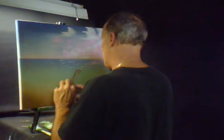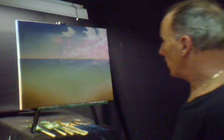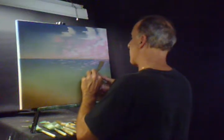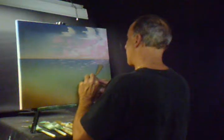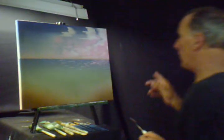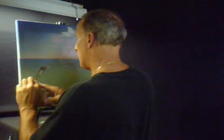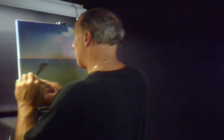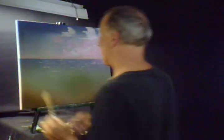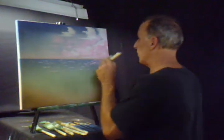I'm going to take the blender brush in a minute and come in and just barely tap this. Just going to smooth and feather all that out. And I think that's just what we're going to be looking for. Getting more white. Come into the area over here. Maybe it goes all the way back. Just like that. Take the blender brush that we use for the clouds and we'll go straight across, real light.